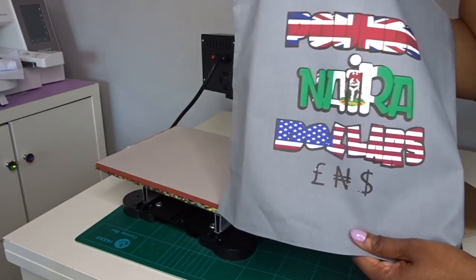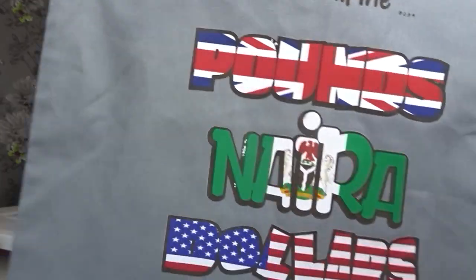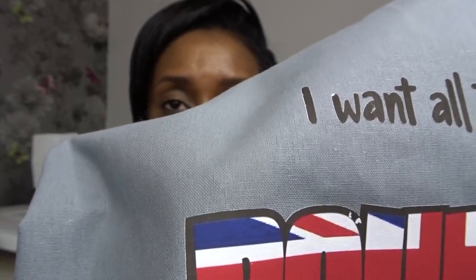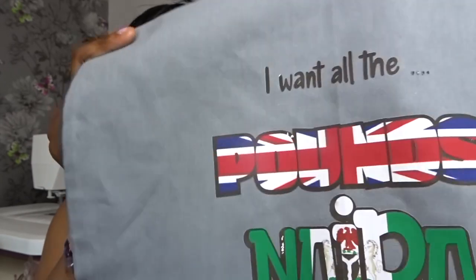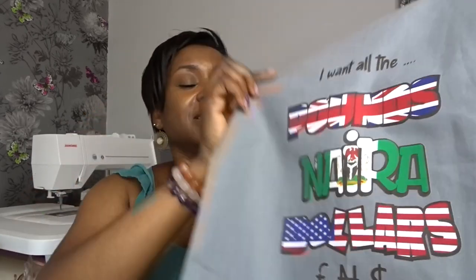Let's have a chat about this new product. As you can see, it came out really nicely — the colours are vibrant and very saturated. If I zoom in, you can see the vinyl has taken the texture of the fabric, which means it's actually adhered really well to the tote bag. It is meant to be stretchy as well, and it's durable enough to be washed several times at 30 degrees. This is a game changer. When I saw the Siser Easy Colour DTV I really wanted it, but it's really difficult to get in the UK, so this could be the best thing — I haven't used the Siser Easy Colour DTV to compare.